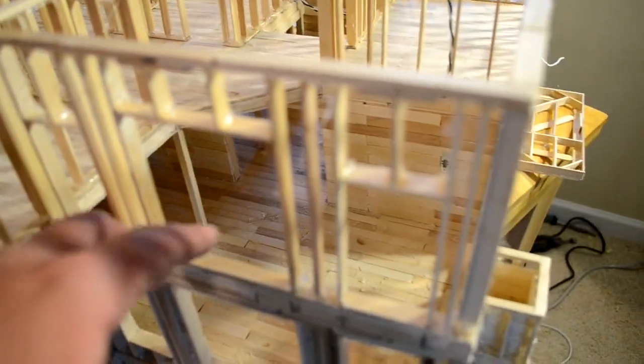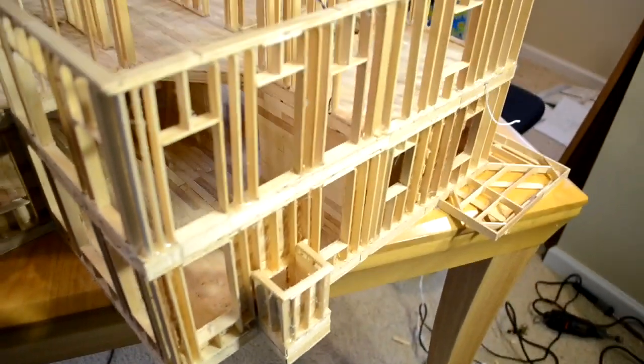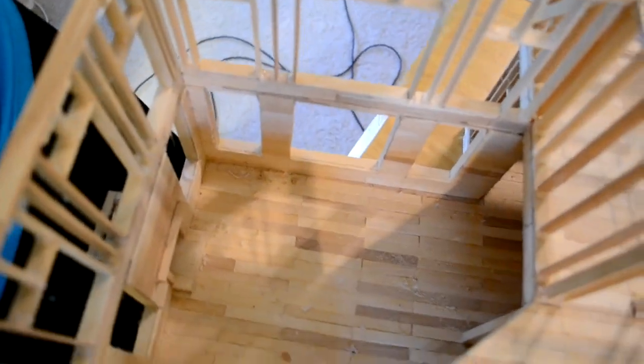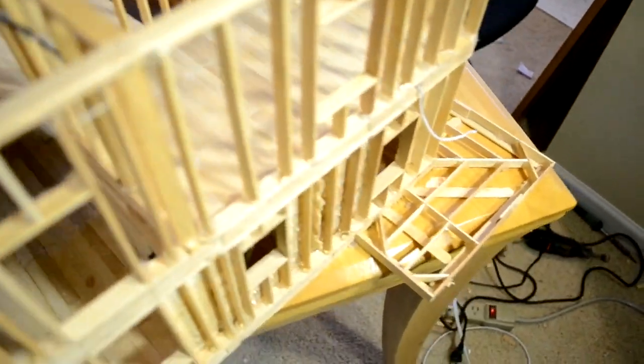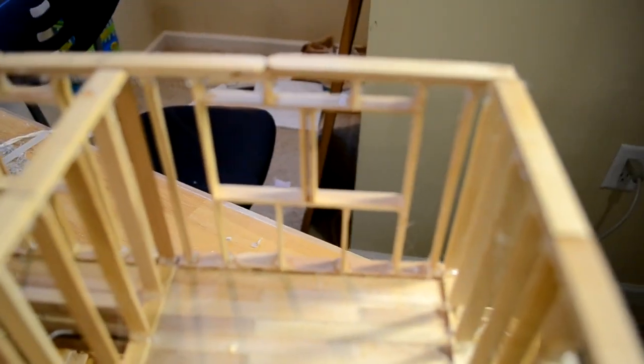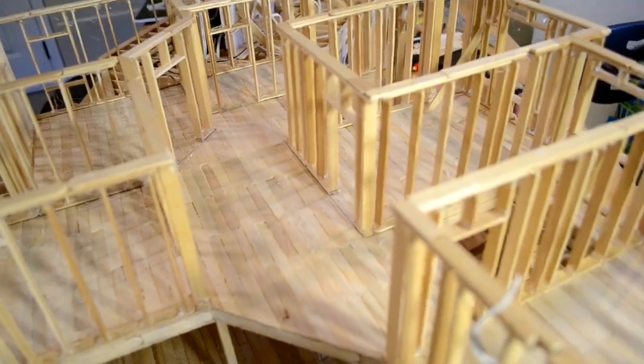And then I have these big windows here. They wrap around. That'll look nice. There'll be some railing there. That's what that looks like. The fireplace. And then there's this side bedroom. It's really long. There's a window right there, and then in the front, obviously. And it's kind of split apart there. Like I said in the other video, it's a big hallway. You'll be able to look in the windows and see right down the hallway.